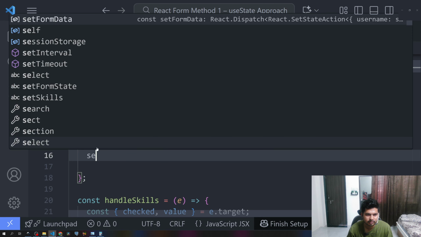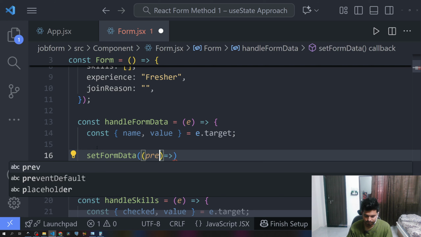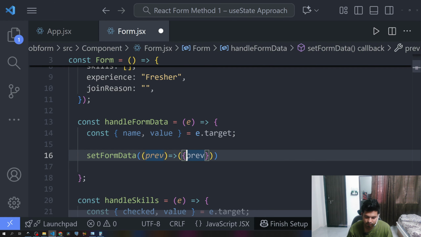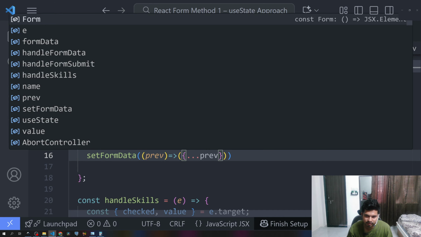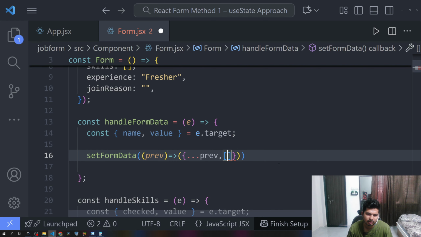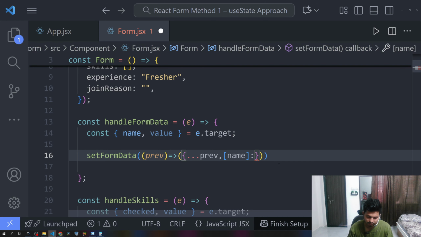That will be setFormData with previous, and we have to return the object, so we have to use parentheses, otherwise it will return undefined. Let's use the previous value also and spread all the previous values inside this object. Next let's add the property dynamically, the name and the value.